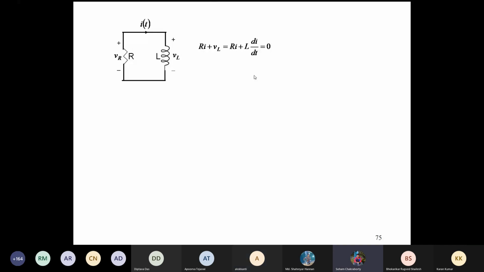After solving, some constant will appear, and it will be decided by initial conditions. So what you basically need is some boundary conditions, sometimes called initial conditions. In this case, the initial conditions will be the conditions at t equal to 0, because the switching took place at t equal to 0. So the objective is to find an i(t) that satisfies the above equation as well as i(0) at t equal to 0. At t equal to 0, there was some current.